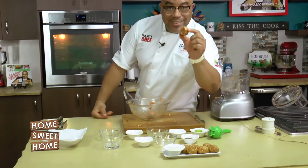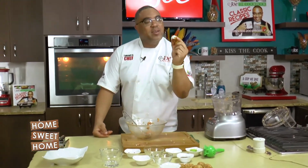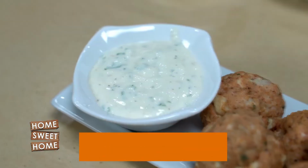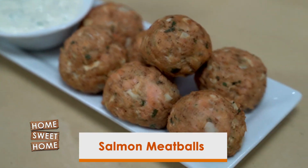And you have salmon meatballs. Salmon. I did a nice creamy dip, a shadow benny dip. That goes perfectly with it. Try the recipe. It's all about salmon today on the menu here at Home Sweet Home.